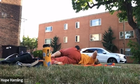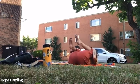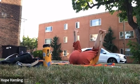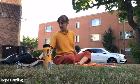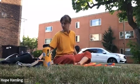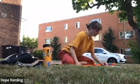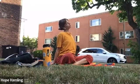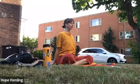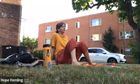And we'll release out of this, coming back to center, giving yourself a little squeeze, and then reaching for the outsides of your feet, coming into happy baby. Inviting any movement here, any bending and stretching of the legs. And from here, taking any other movements that are calling to you before closing our practice. Could be legs up towards the sky, or a shoulder stand, or a restorative rest with our knees together.